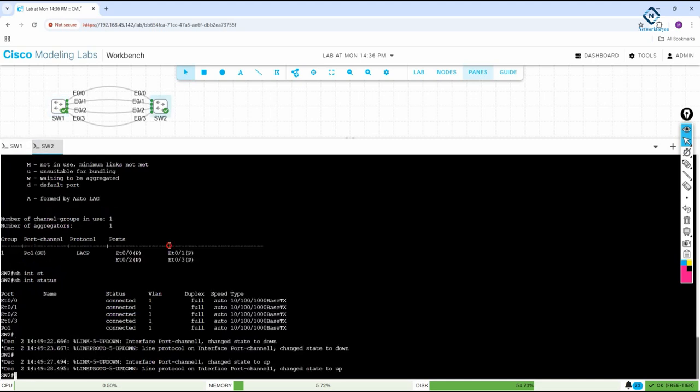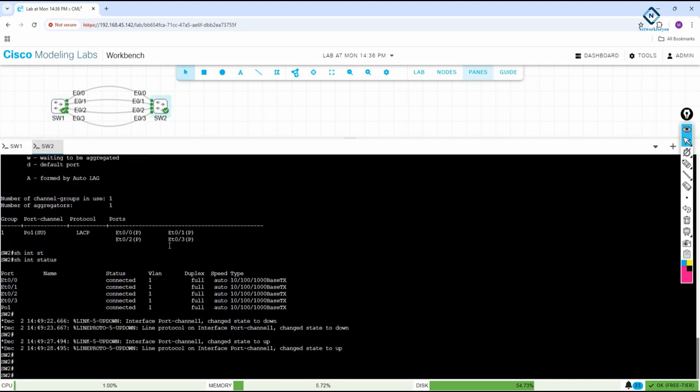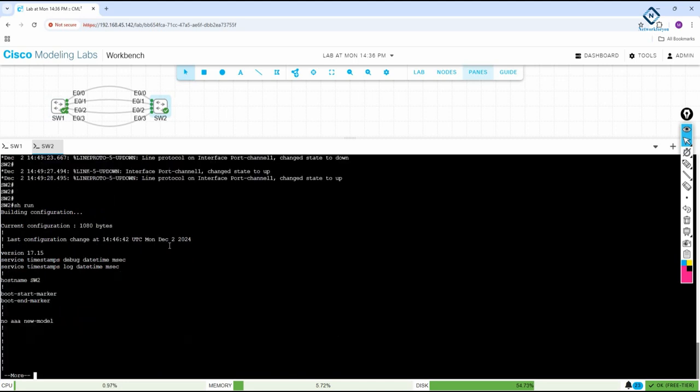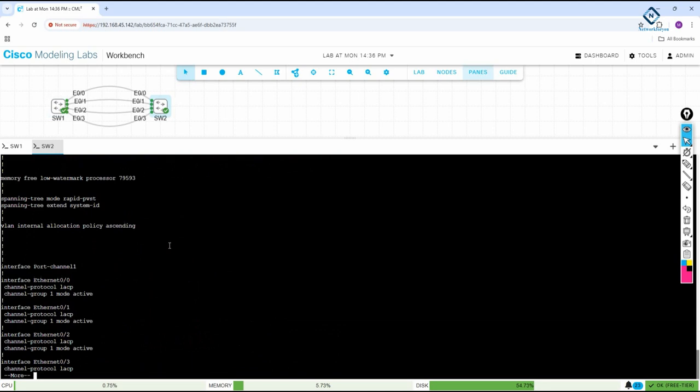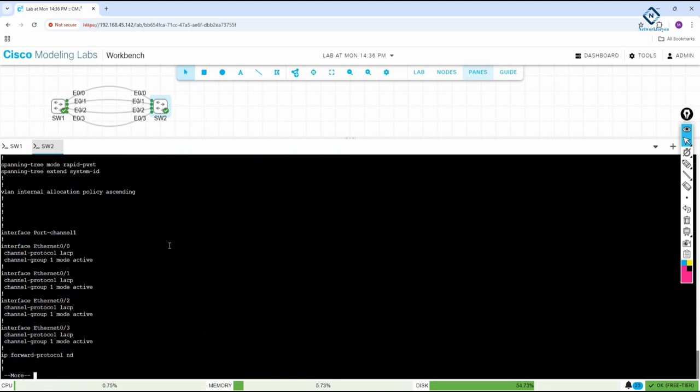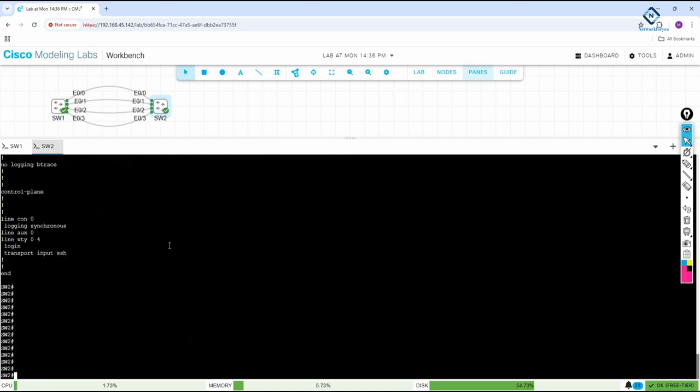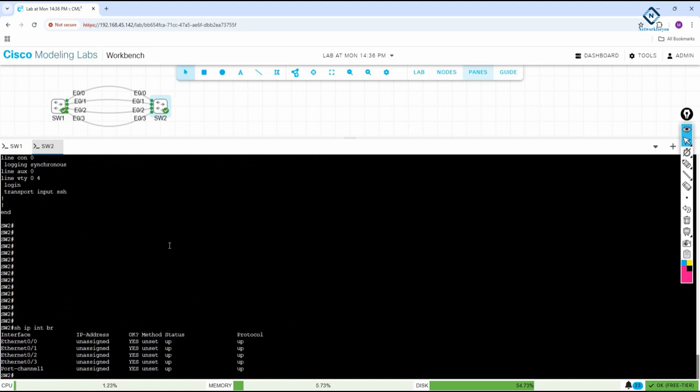Okay, same thing we can do, but automatically here also it will become because of the DTP. We can write show run and we can check here. We can write here show EtherChannel, and here let me make trunk here also because here it did not become, and show IP interface brief we can write, and we can see this is an interface, a logical interface.